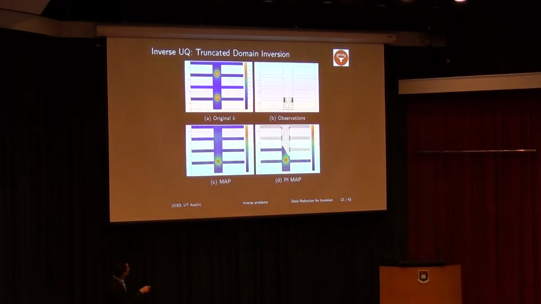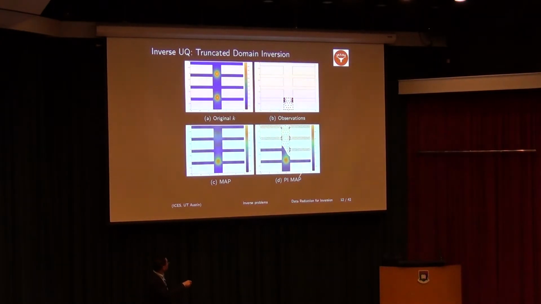Because you should be able to recover things close to the measurement, but far away from the measurement you cannot recover. You spend a lot of time doing the inverse problem for the whole thing, but what you get here is actually not useful. Why should I spend time on that? So the idea is, how about I throw away the part that is not useful or has a lot of uncertainty and errors. What we did is solve a deterministic inverse problem, estimate the uncertainty, and throw away the part of the region where the uncertainty is large.